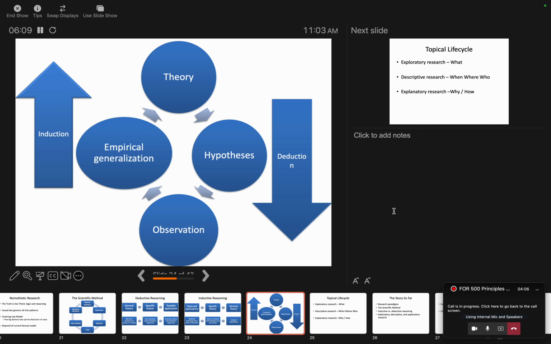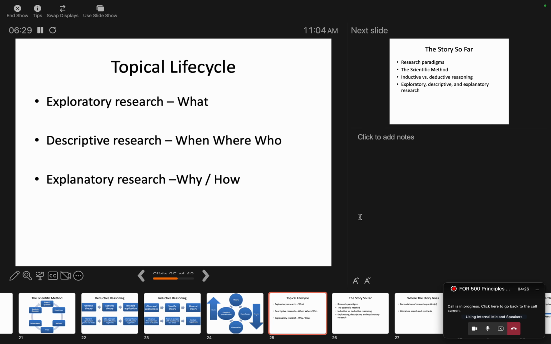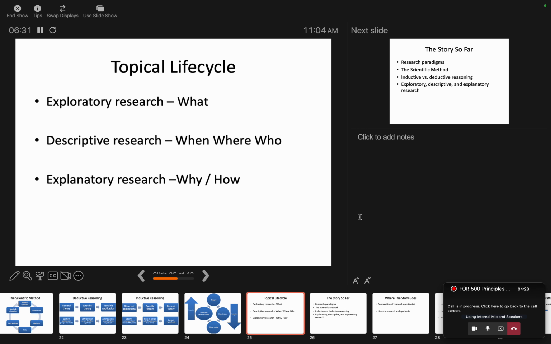But until we start even figuring out that black holes exist, we can't start putting together ideas like what is the radius around a black hole within which collapsing into the black hole, as light, as matter, whatever, is inevitable. You cannot get out with any conventional force in the universe. So, induction versus deduction, pretty straightforward. But our topic of life cycle is going to help us decide which of those major research paradigms to use.